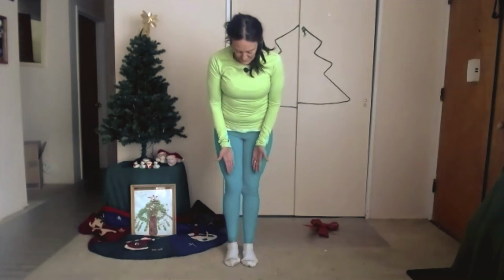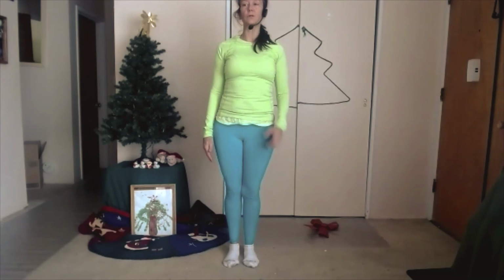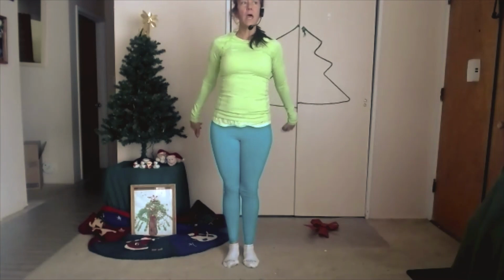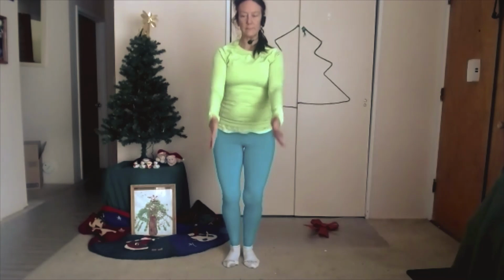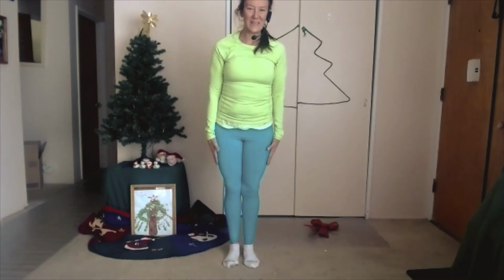Let's end with a plie today. Big toes are lined up. Tuck your tail, shoulders back. Breathe. And exhale, plie. Inhale, stand tall. Exhale, tailbone falls down towards the heels. One more time. We're going to hold here for five. Four, pull the shoulders back. Three, chest is forward. Two, and one.